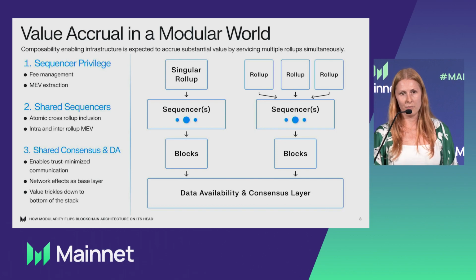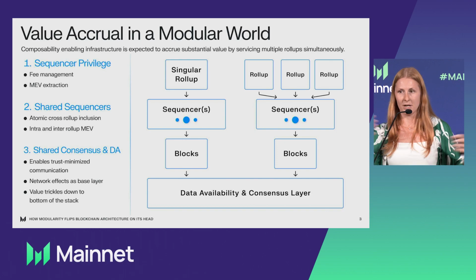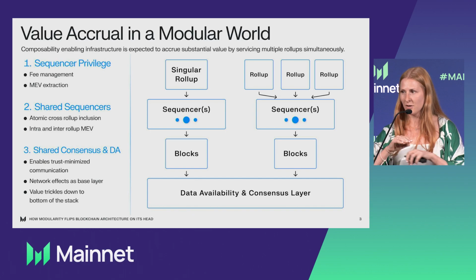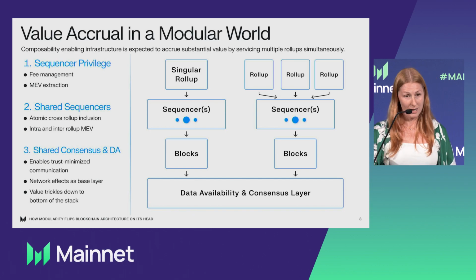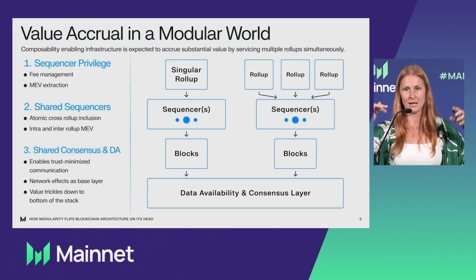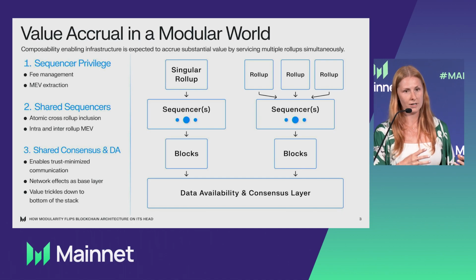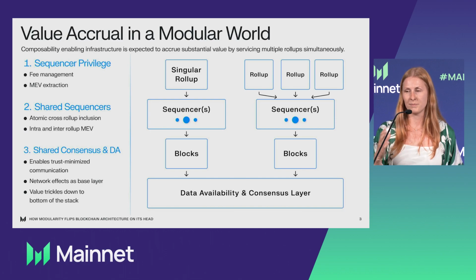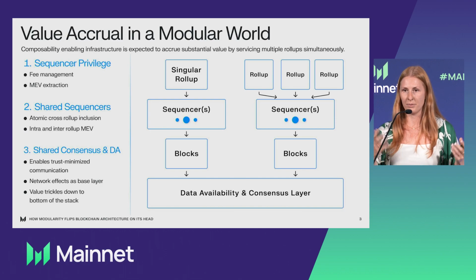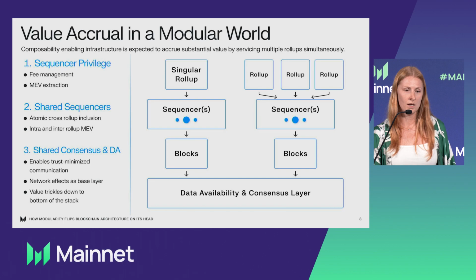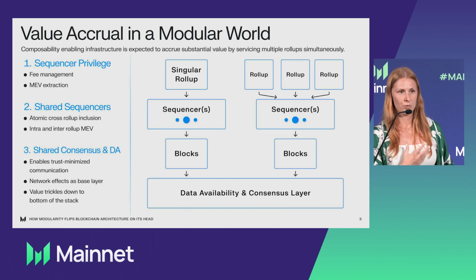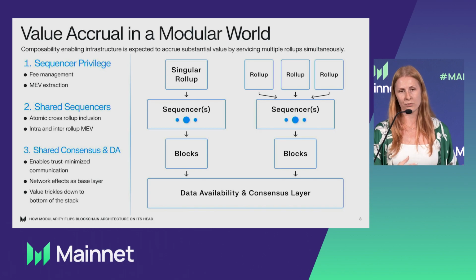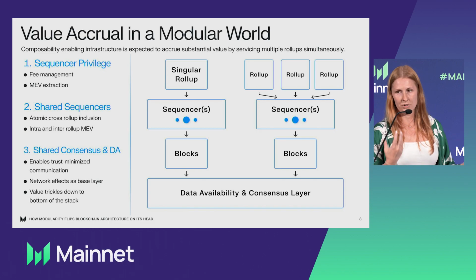We're going to jump into value accrual, because when you split up a blockchain in this way, you kind of blow apart the idea of the fat protocol thesis, where all of the fees and MEV trickle down to the validators of the base layer. That still occurs, but there are also additional considerations and specialized providers that are going to jump in and also take some of that value as well. So we believe that the largest value is going to accrue to the composability-enabling infrastructure of modular blockchains.